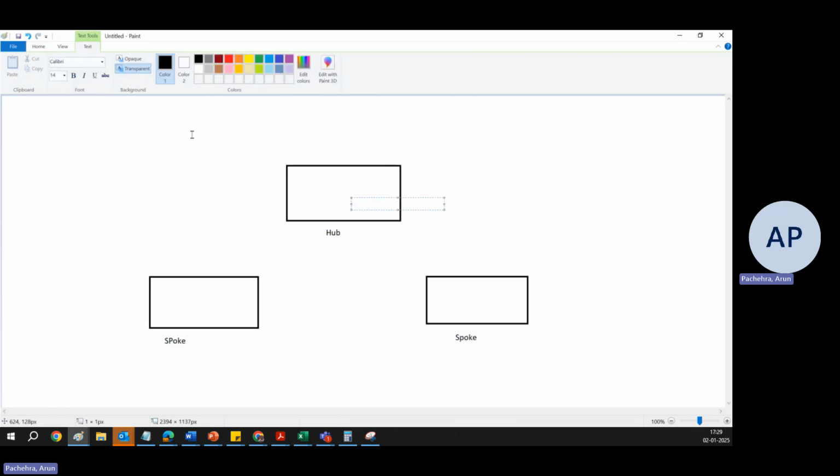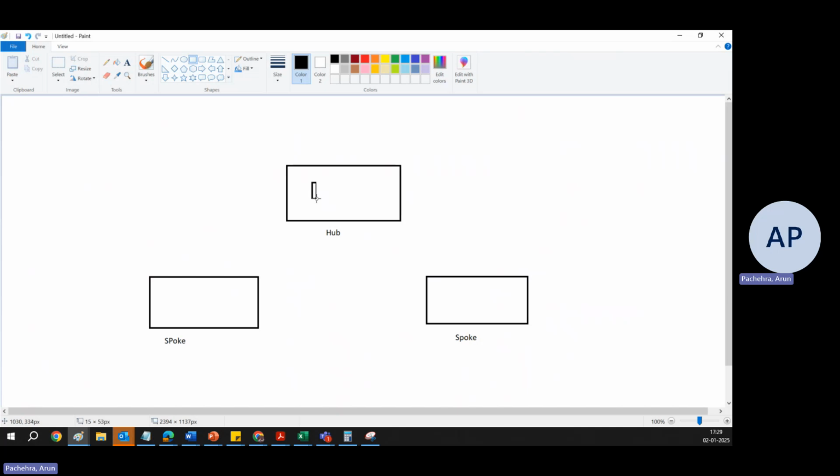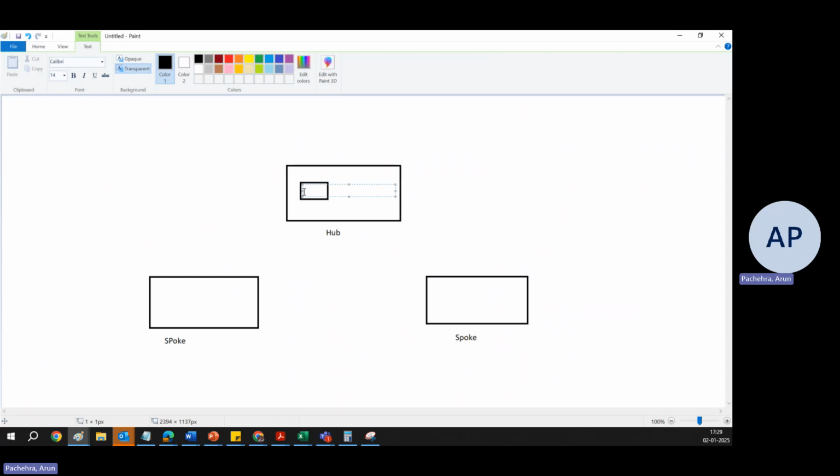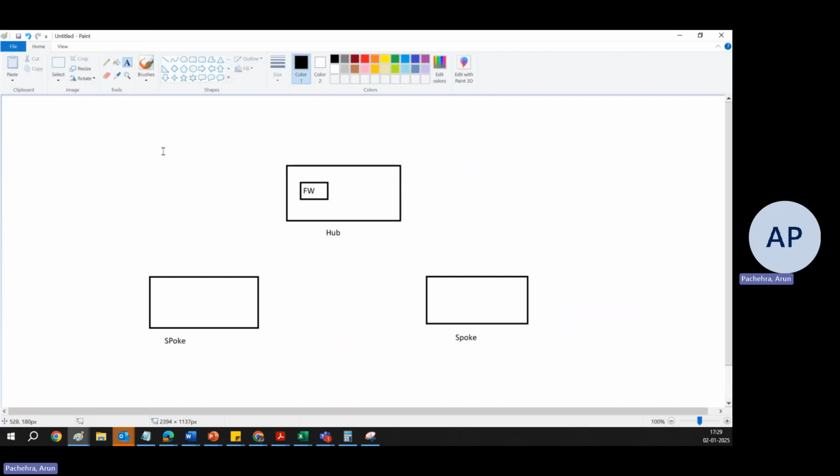Now in the hub vnet we have things like a firewall. Okay, this is our firewall, and here we have virtual machines, and also we have a virtual machine here.